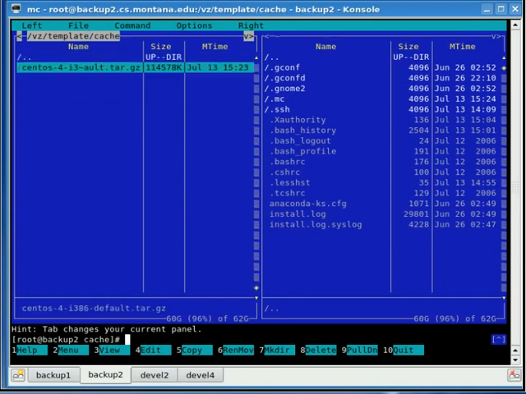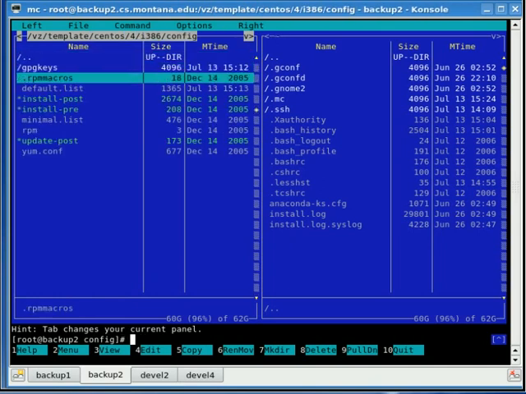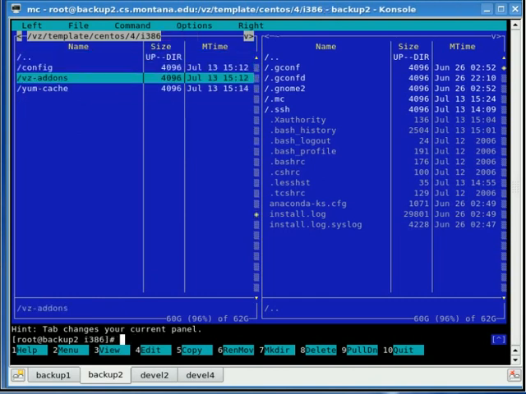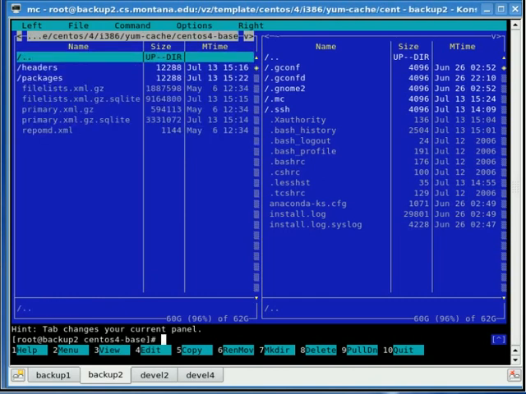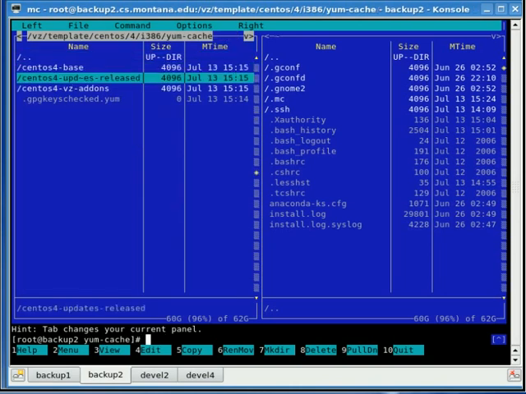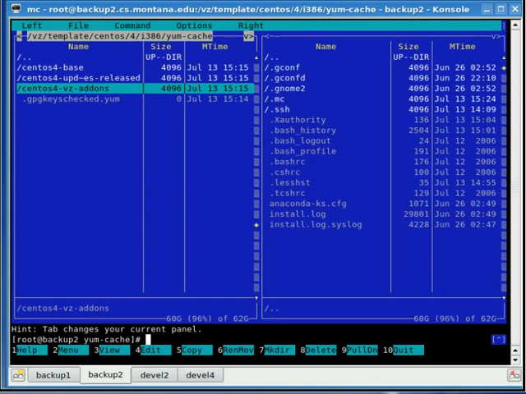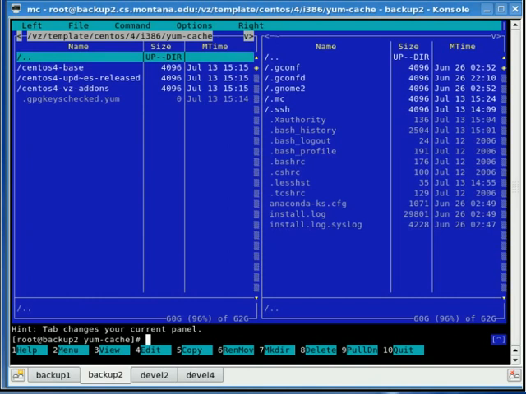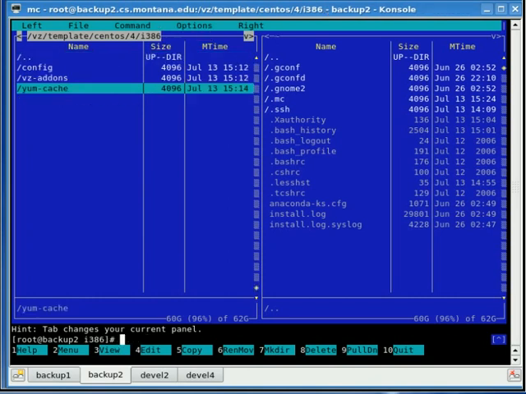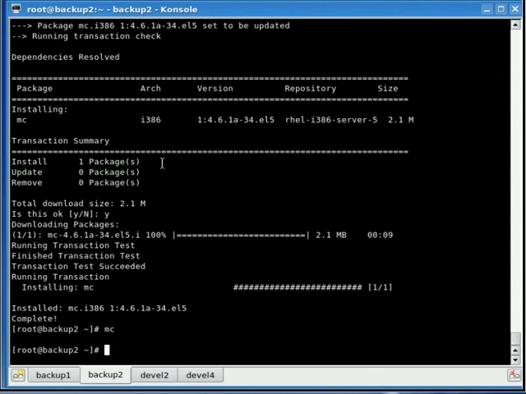Here's the template directory. There's the cache that was created. You can see that's the name of it, and it's approximately 114 megabytes, it looks like. If you look in the CentOS directory, this is where that conf file was that we edited, the default list. If you look in the yum cache, you'll see all the packages that were downloaded. So if you don't delete them, you can quickly rebuild a cache. You can run the vz-pkg cache command again when updates come out and rebuild your cache so it's current with updates that came out since the last time you built a cache.